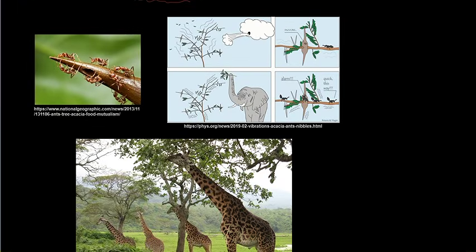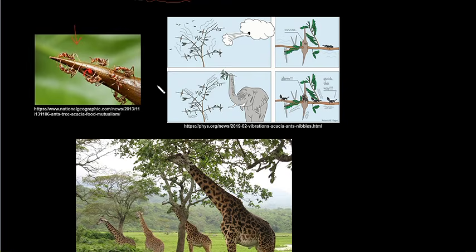Then just a few interesting things. You don't need to know this, it's purely because I like knowing about it. Some of the acacias actually have ants that have a mutualistic relationship with them. In the acacia thorns, these ants actually live, which provides shelter for them, and then the acacia trees provide nectar for food. But in return, the acacia is protected when herbivores come to eat from the leaves, and these ants will come out and irritate the herbivores by getting into their noses and so on.